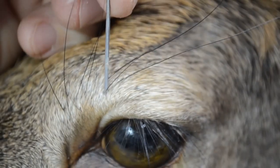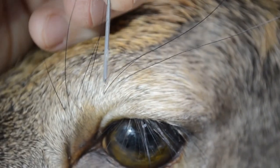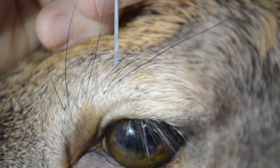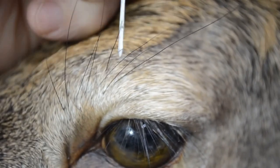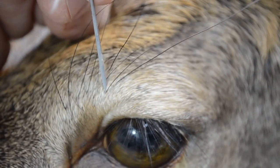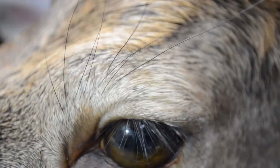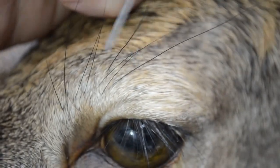Now, over the course of the first 3 or 4 days, this will need to be repeated, because as the skin dries, it will have a tendency to pull them down. Now, you want to bring the feeler hairs forward and up in order to get them to stand. Go in at the root, forward and up. You might have to adjust the skin here a little bit, but forward and up.